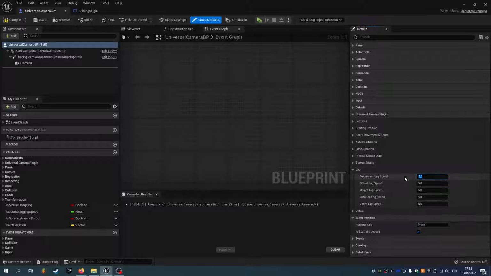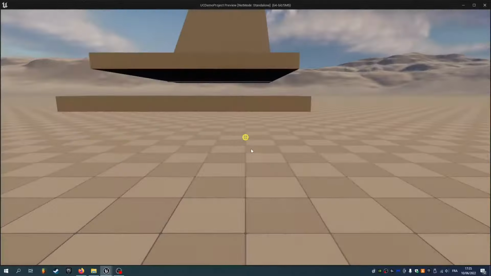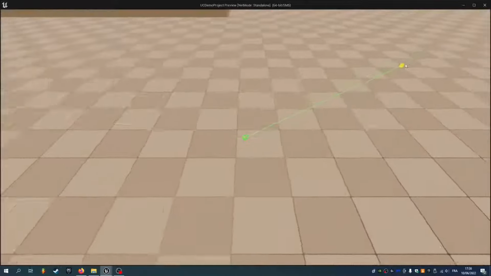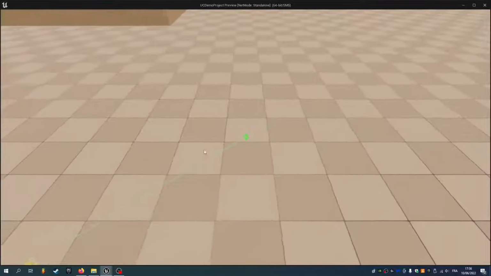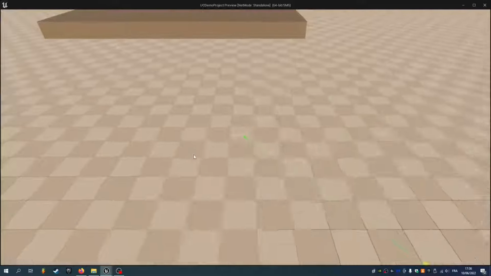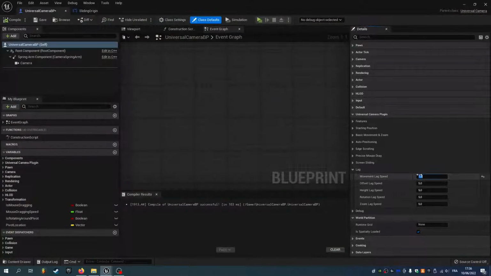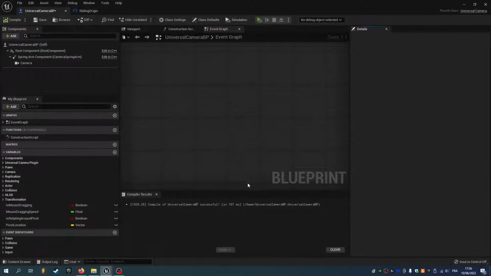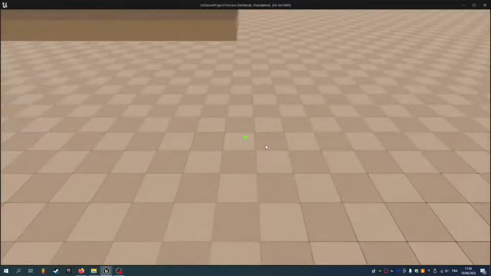A lower value will mean that you will take more time to reach the desired location. And a higher value will mean that you will go faster to reach the desired location.